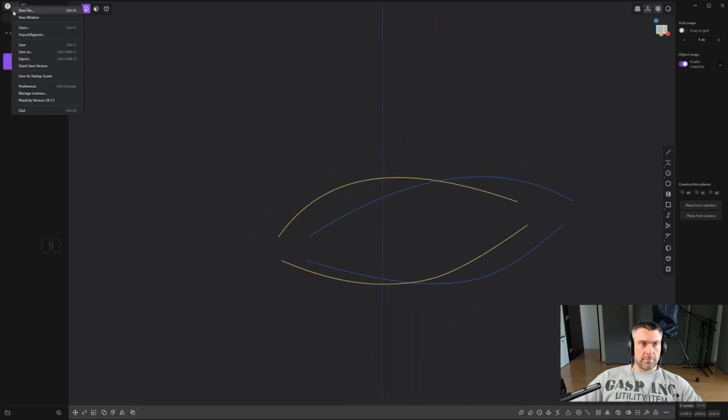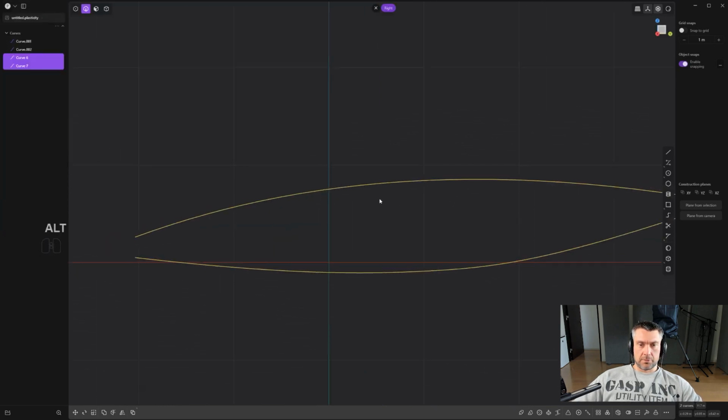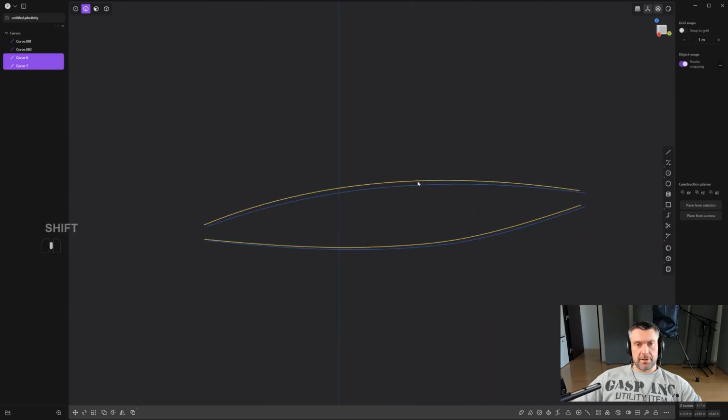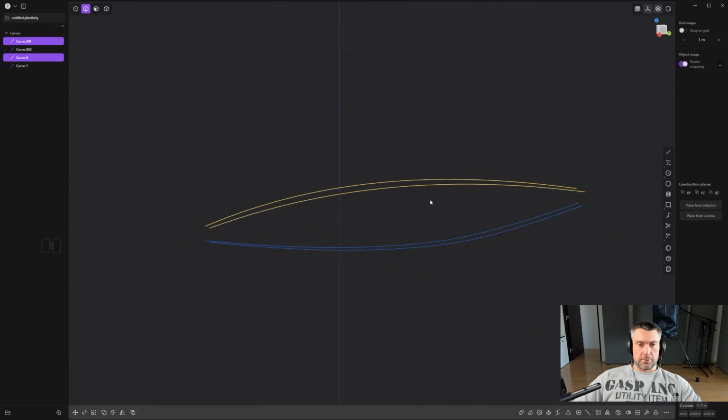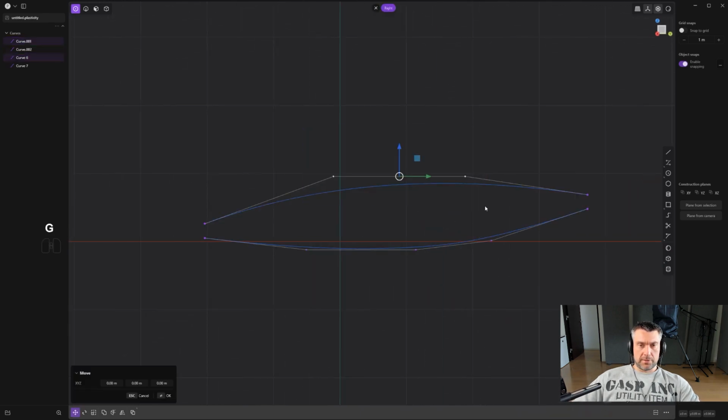You want to save that because reasons, right? So save as and whatever you want to save it. I'm just going to save it like that and good to go. Cool, so we got this very basic shape. In fact, what we could do is grab these two, press 1, and then go to the side view, select these 2 points and kind of drive them up a little bit like that.